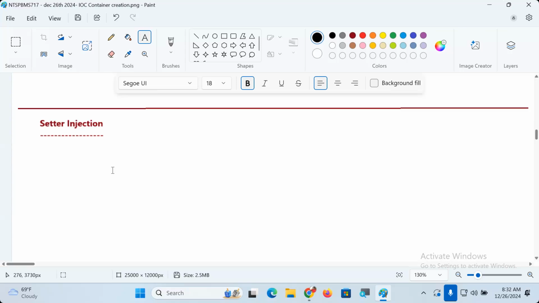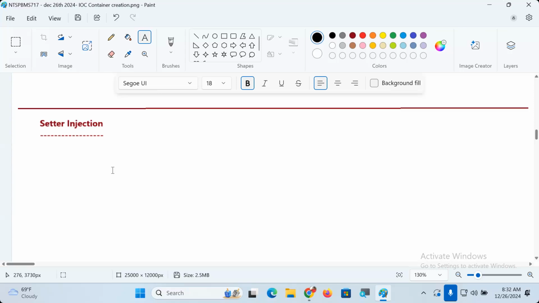Other day, what we discussed? To configure a Java class as Spring Bean, we have the bean tag. To tell the Spring IOC container to perform setter injection on a certain has-a property of the target class having a setter method, we have to use the property tag. Under the bean tag, if you place the property tag on that particular Spring Bean, setter injection takes place.